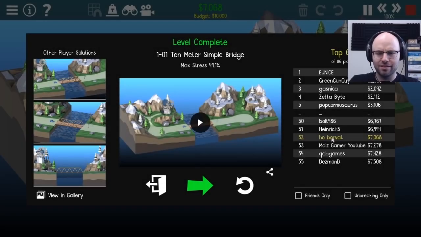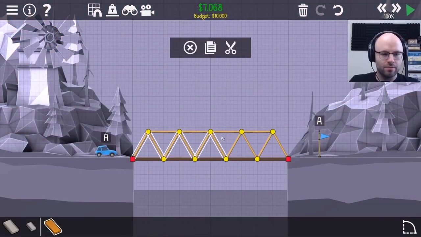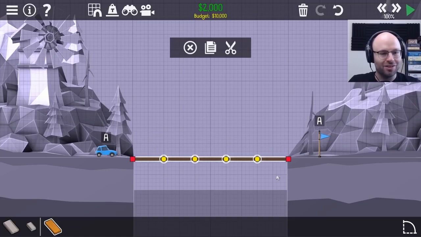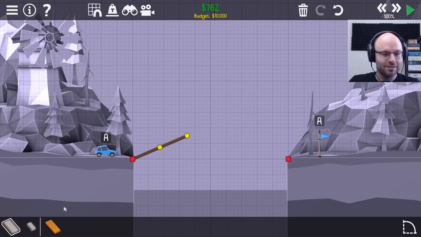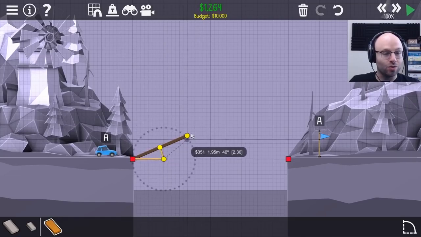52nd place? Eunice? How'd you build a bridge like this with 2 grand? Like, I'll just straight up. That's 2 grand. So you're telling me you built the road in such a way. You know what? I know what you did. You did one of those, didn't you? And then, hold on. When I ask you to hold on, I'm asking you to hold the door, okay?